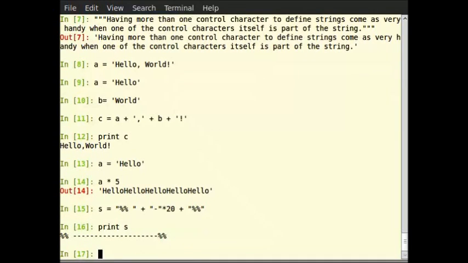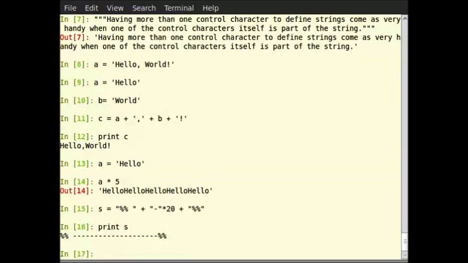A in square brackets 0 gives us the first character in the string. The indexing starts from 0 for the first character and goes up to n-1 for the last character, where n is the total number of characters in the string. So we can access the characters from the end using negative indices.